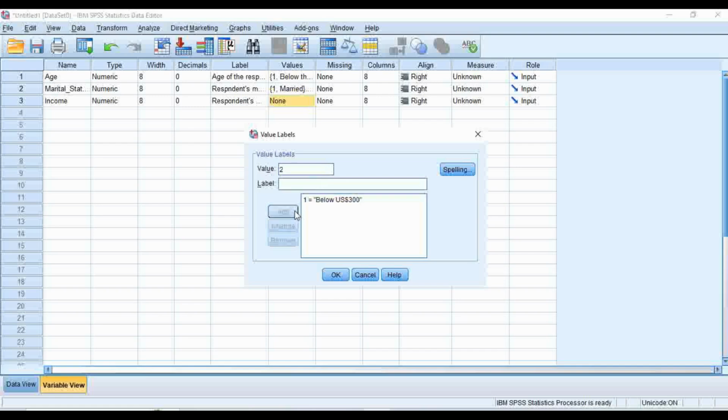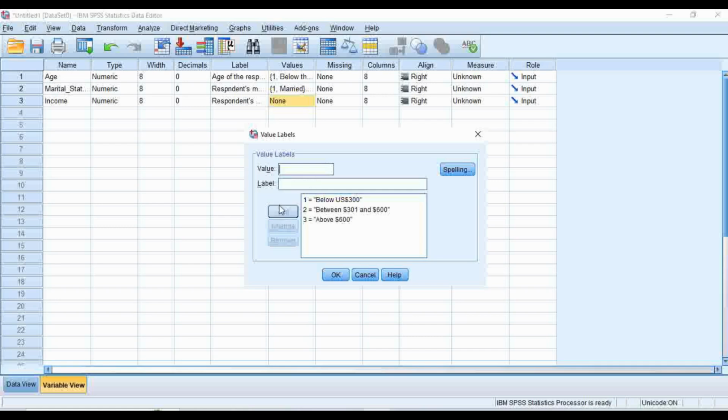2, I say between 301 and 600. Then 3, I can say above $600 per month.